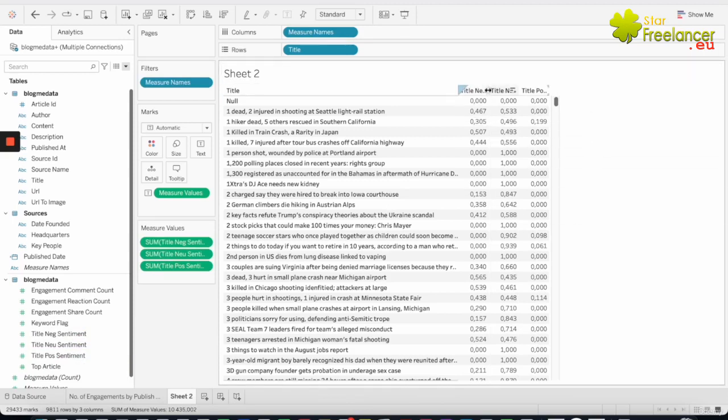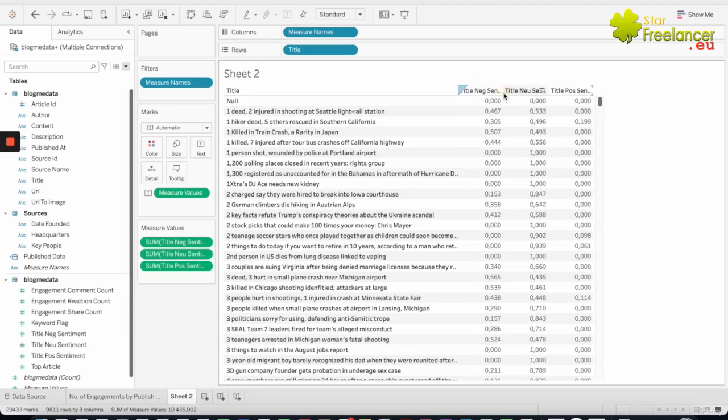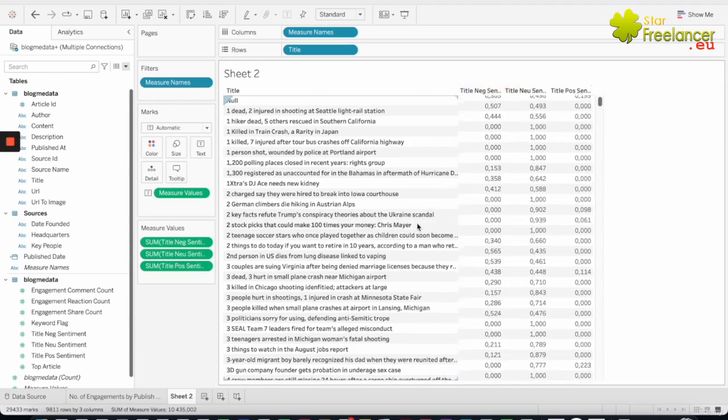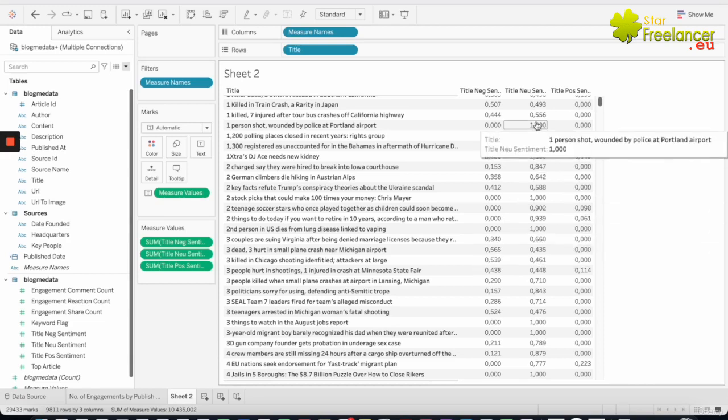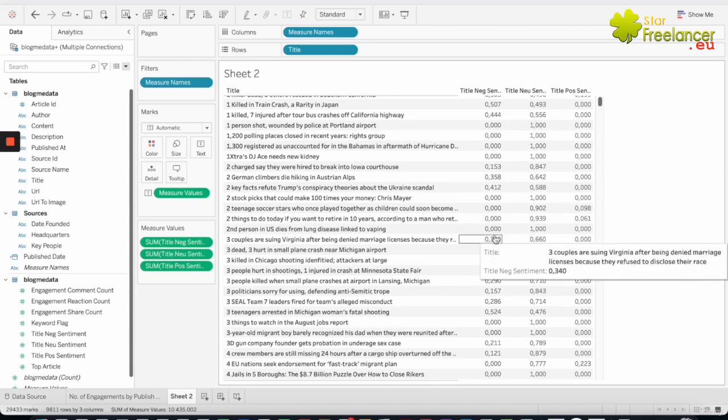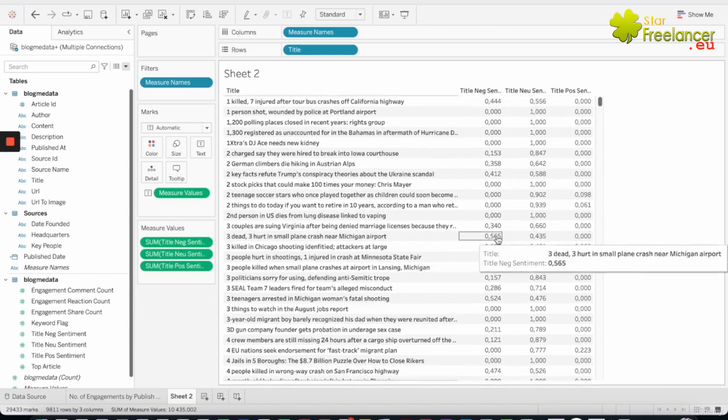So what I was thinking is that if a title has greater than 0.5 of the positive sentiment, then it's positive. And if a title has greater than 0.5 of the negative sentiment, then it's negative. Okay, so for example, this here has a 0.565 negative sentiment. So I'd say this title would be negative.